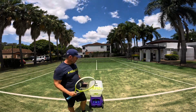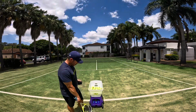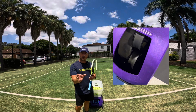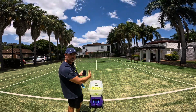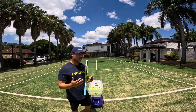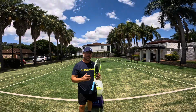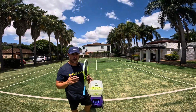So one of the key features with the Spinfire Pro 2 is the internal oscillation. So on the other end, you'll see the wheels, they move internally, whereas other machines, the whole machine moves. So, you know, if you've got it on random, you can sort of see where the machine's moving to, whereas with the Spinfire, you can't see that. It's just pure reaction, and a lot of people, like myself, much prefer that.